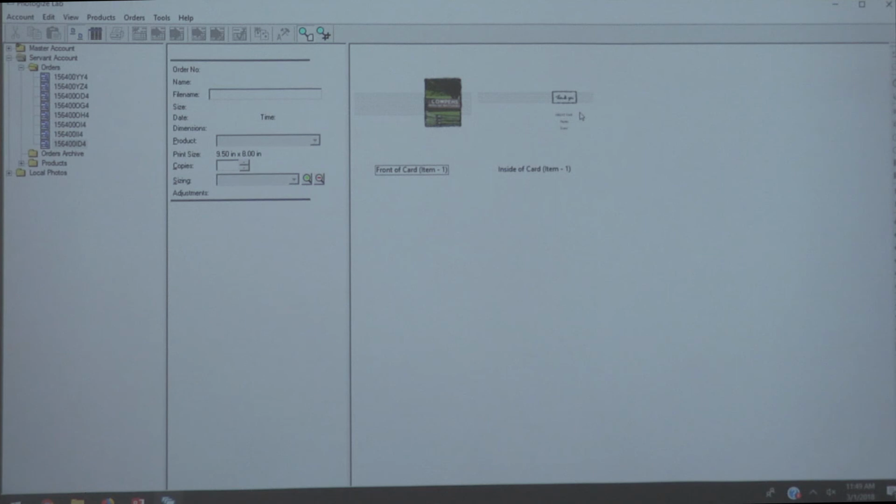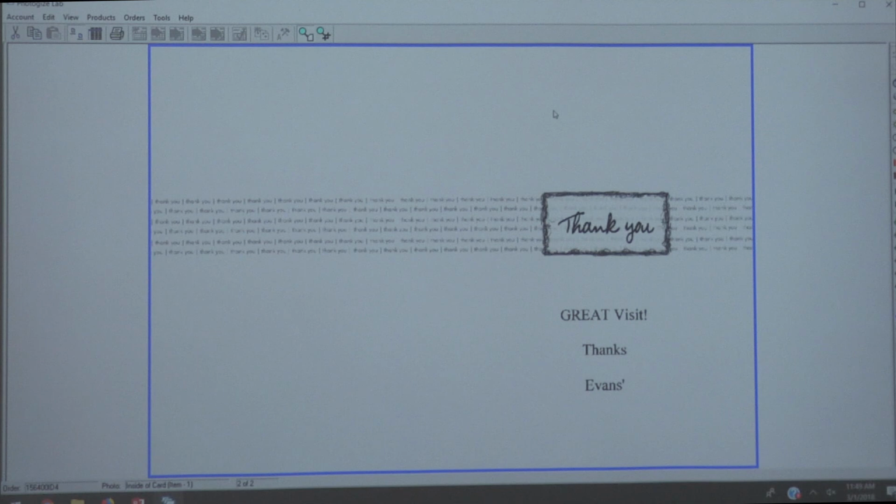So this is any order online or through the kiosk that comes through if they want something adjusted after they've ordered? I do not believe you can do a kiosk. I would have to try that. Most of the kiosk orders I've been working with in the past were land, and I know you can't do that. But since it didn't go through Photo Central, I would say no, because the album's not there, you know, none of that. So I can double check that, Val, but I believe the answer is no, simply because there's no album. That has to be resubmitted. This is only really for online orders.